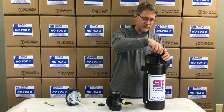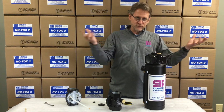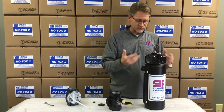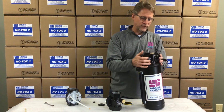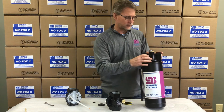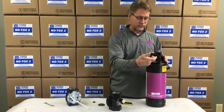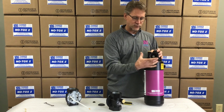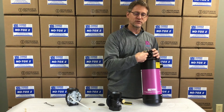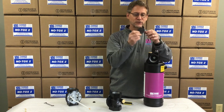If none of those things have worked for you, then we probably need to remove your dispenser from the airstream, and we'll need to start looking at some internal options. So once you've obviously shut down your air and taken your dispenser offline, we're going to look in the inlet side, or the throat. This one, again, is the T87, so it's bigger for you to see it. What is the condition of that flow guide? The T87 flow guide looks like this in a brand new condition.